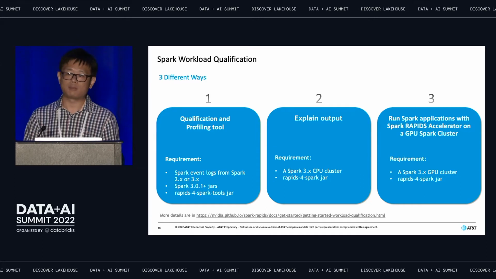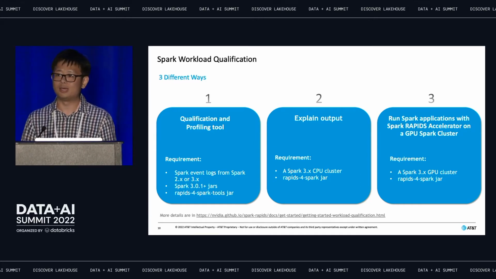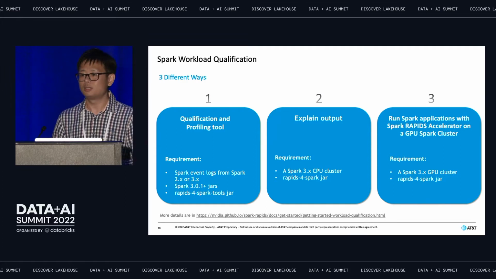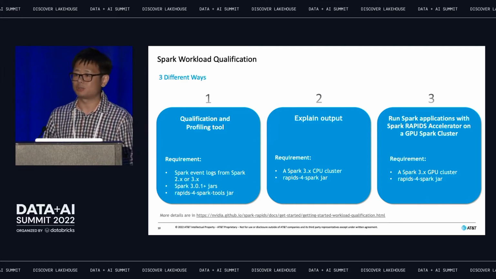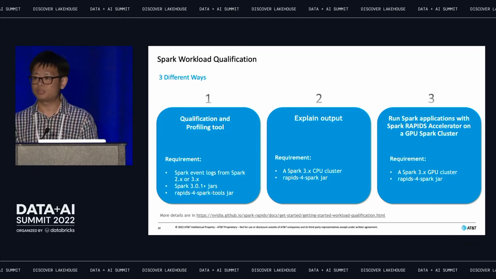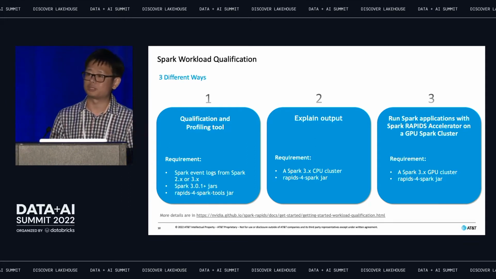And we do have a Spark RAPIDS benchmark GitHub repo as well, which has an NDS benchmark example. NDS is the NVIDIA decision support benchmark. It's derived from TPC-DS, but it's pretty similar to that. So I would suggest you take a look at our repos on GitHub and Google search that.